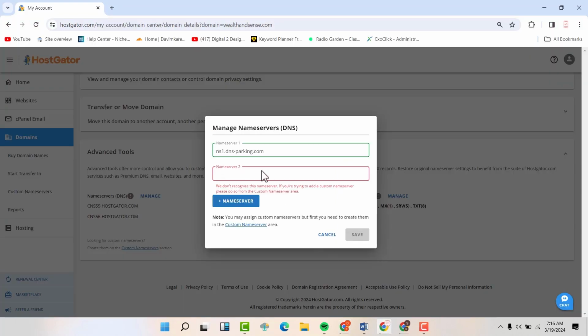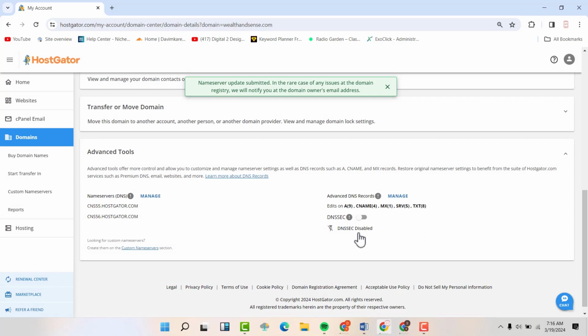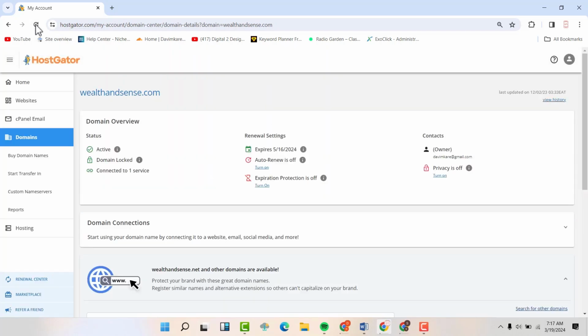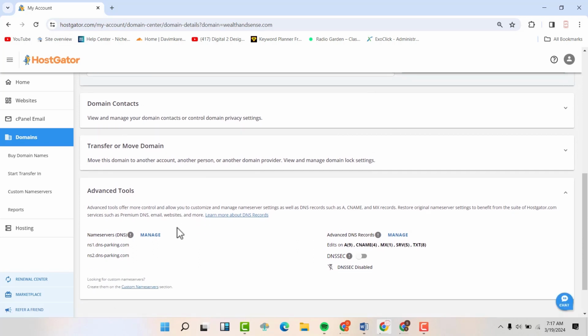We are going to paste it here. So after we are done, then we are going to click on save. So basically we have changed our name servers to point at Hostinger. So if I refresh here, you can see that the name servers are now pointing at Hostinger.